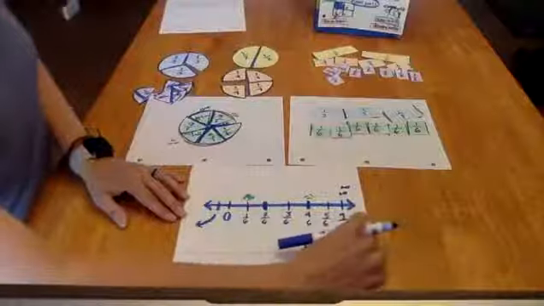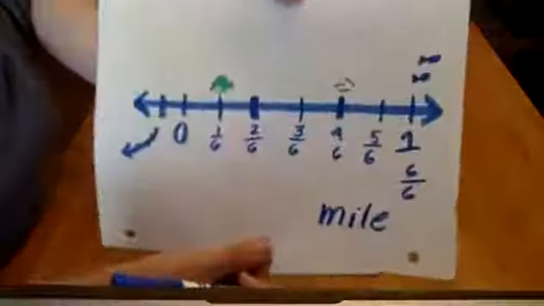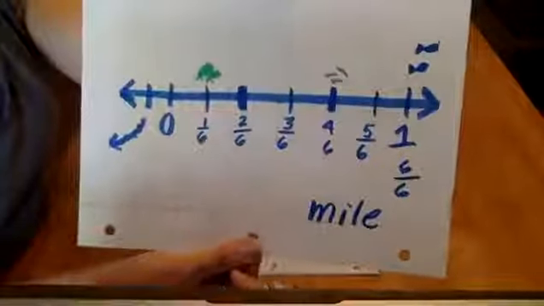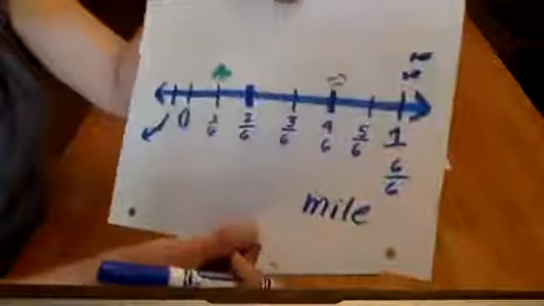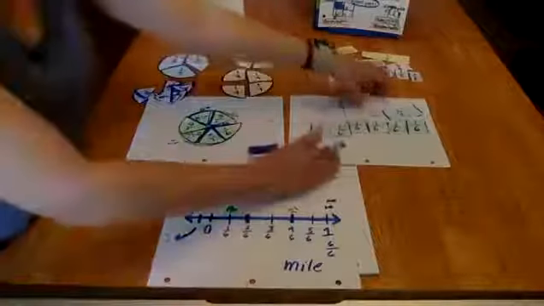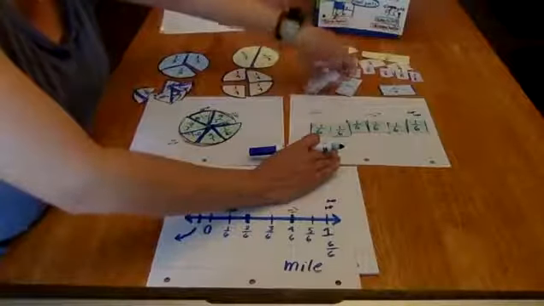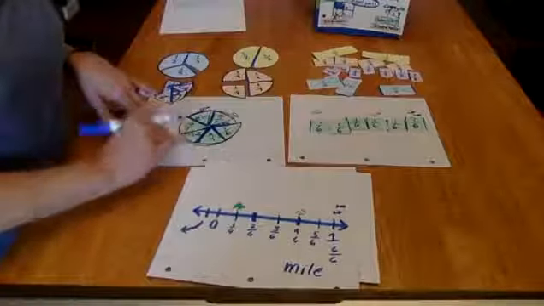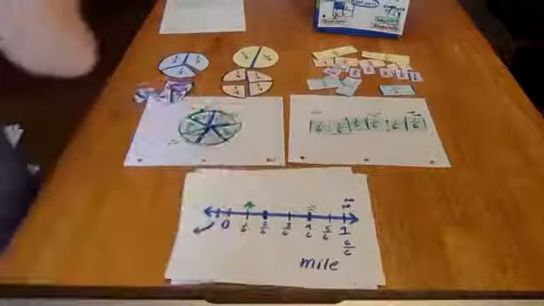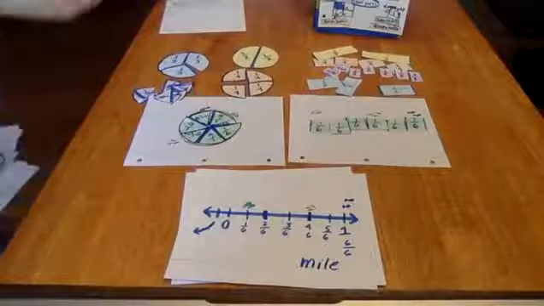Okay, so we have shown Gloria's trip around the pond using a number line, which is also called a length model. We showed it also here. These are area models. Okay, we actually used our fraction bars. We did it with our circle too. Okay, so that is our lesson for today.